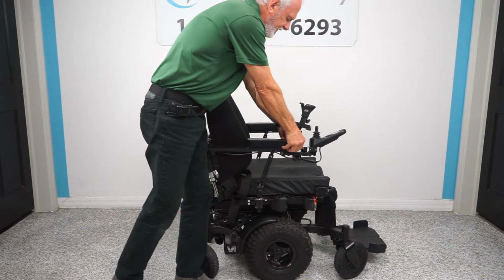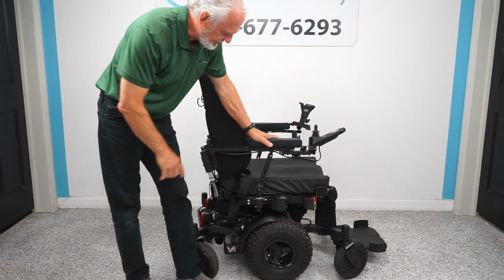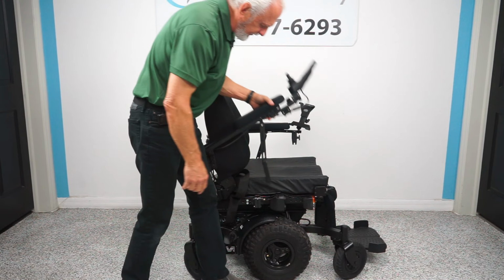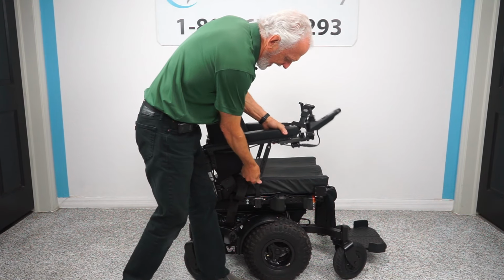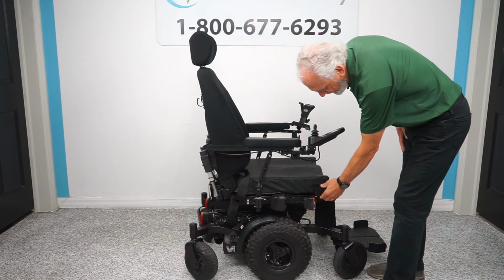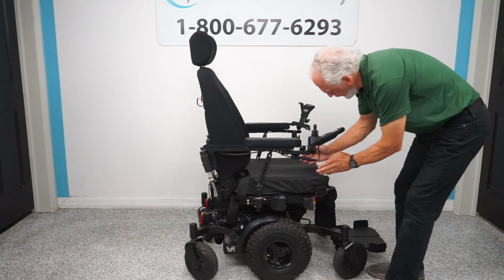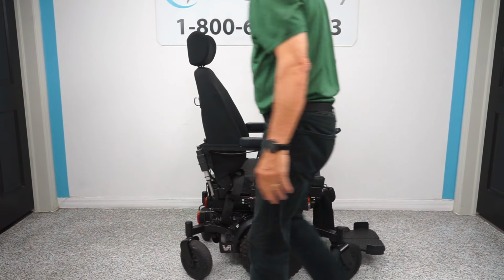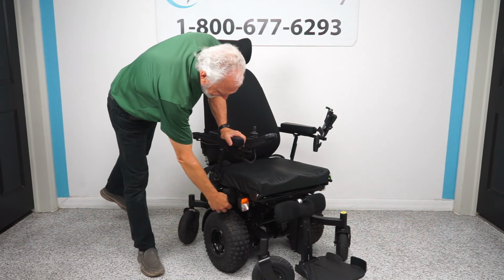This chair also has nice soft arms. These are extra long arms, okay? So these arms are a little bit longer than normal, and the nice thing about these arms, they do flip up if you want to transfer from the side, okay? You can also add lateral knee pads to this chair that's already set up with the little clip right here. It's already on here, but we don't have the pad. You can order them, but you'd have lateral knee pads to keep your knees together and your feet on the foot plate. You also have, as I said, it's got a lot of stuff on it.